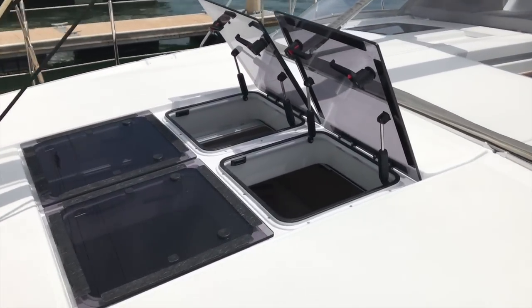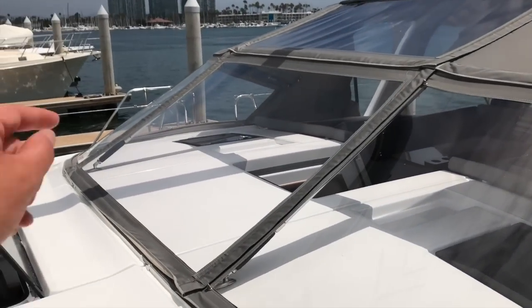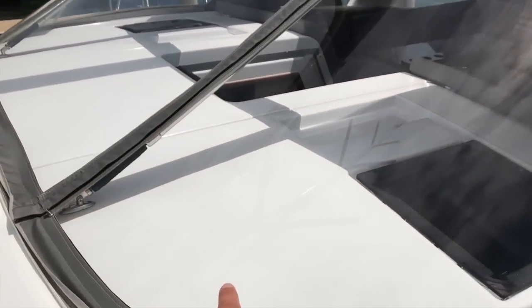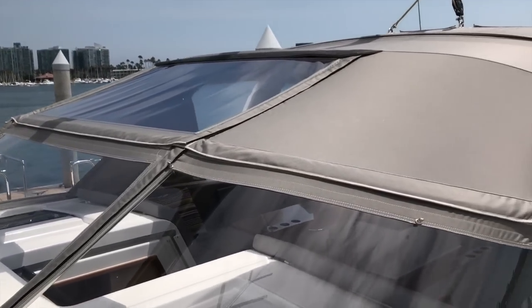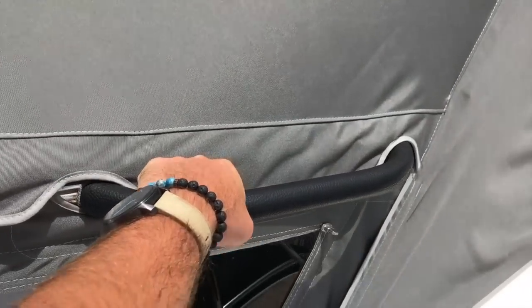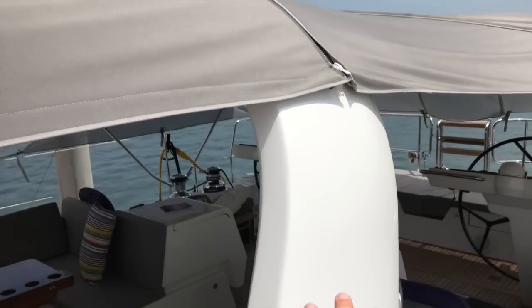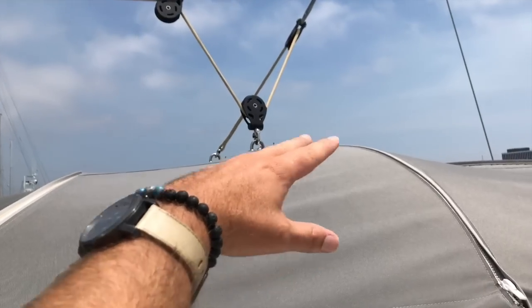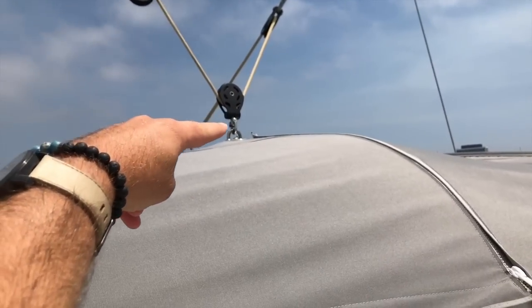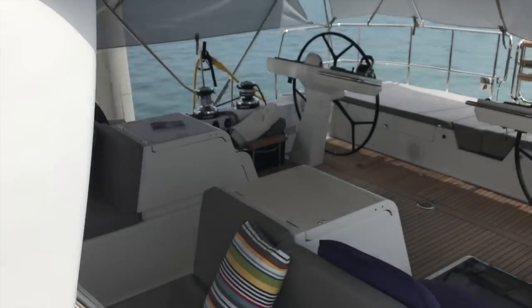These are the salon overhead opening hatches and this is the factory canvas. We've done one modification — upgrading to Macherlon glass so it looks like a windshield, with the Isinglass just above that. The dodger is quite nice, it does collapse, and we have built-in stainless grab handles with leather wrapping. We have a removable connector that goes to the arch where the main sheet is attached. Having the arch here on this large cockpit enables the attachment point there, though it will also attach in the middle of the cockpit if preferred.